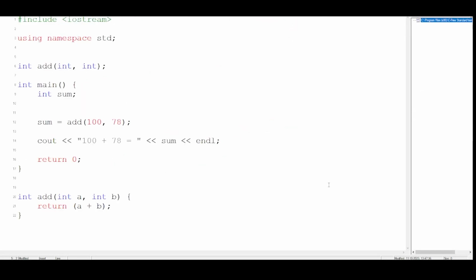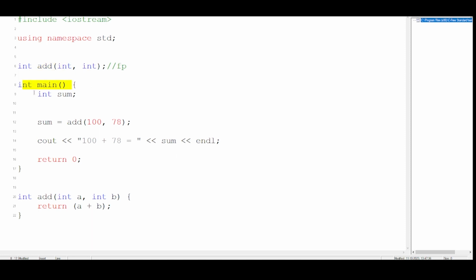So here I have a program, and as you can see, I have tried to do the same thing, with just a little bit of difference. Firstly, I have made the function prototype. Here I'm going to give a comment and write FP in short form for function prototype. So here I have an add function, which has two data types passed to it.